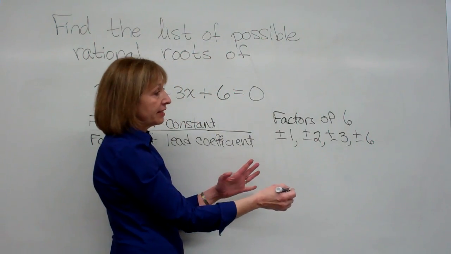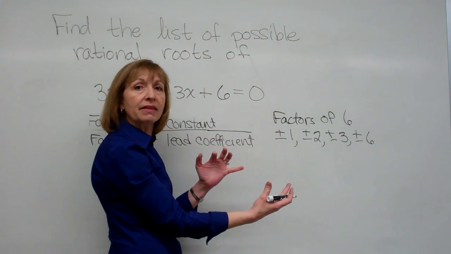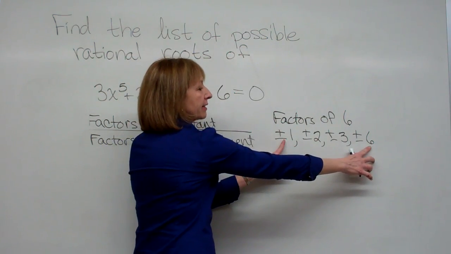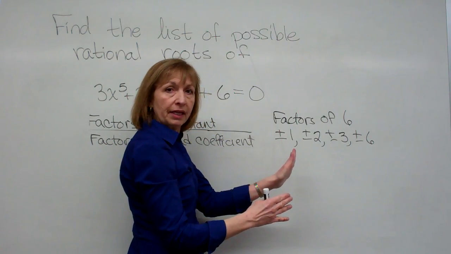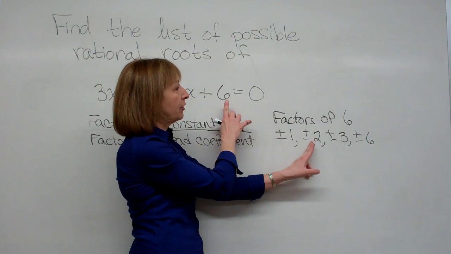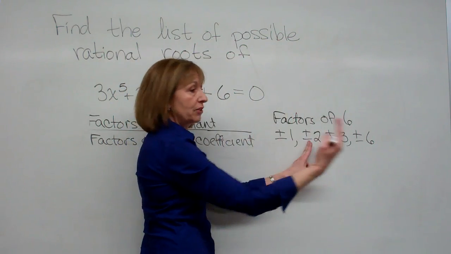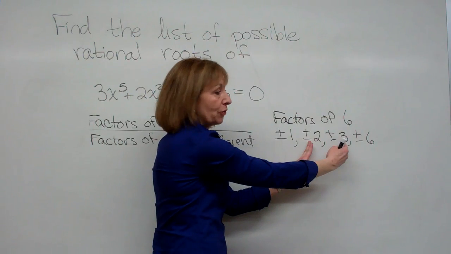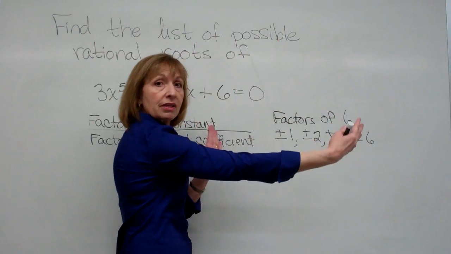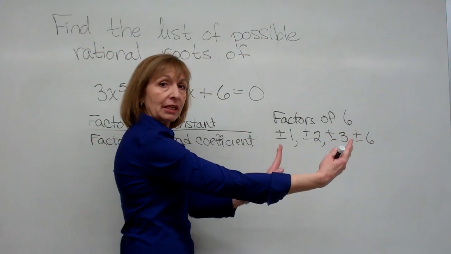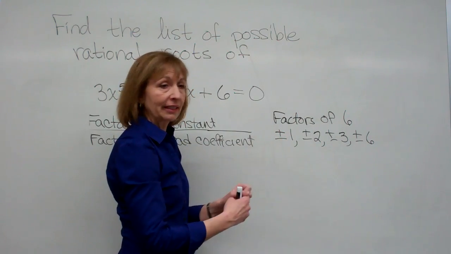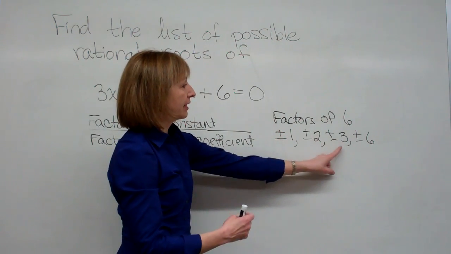And the way you can generate this list, especially when the number is something you aren't as familiar with factoring, is you always start with 1 in the number, so 1 in 6, and then you think of the next whole number, 2. Does 2 divide into your number? If it does, you write it down, and then you think, well, my number divided by 2 is 3, so you also write that in as a factor. And now that's where they meet, so I know I'm done. If there was still a wide span of values between, I would just keep incrementing until my factor pairs complete the list. So I have the factors of 6 listed here.